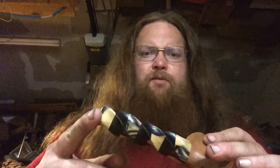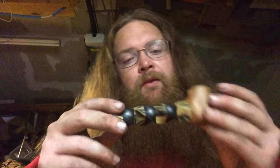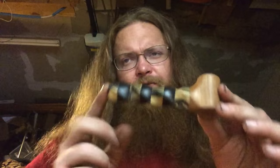Now, this one is sort of basic. It looks really cool. I'm really glad I made this. But it's pretty simple. It's just alternating between black and white ebony and Gavin ebony and back and forth. It's kind of got a Beetlejuice-y look. It looks cool, but it's sort of basic.